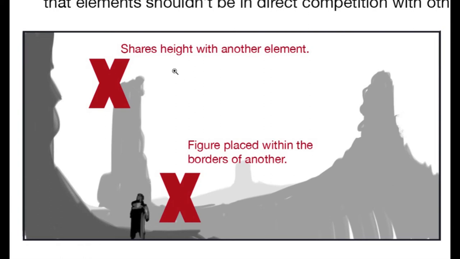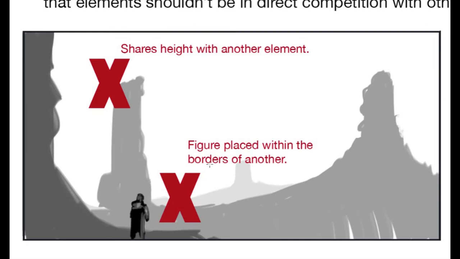And so what I did is I made a couple direct flaws on this composition. You can see right here that one of them is that this pillar-like element shares the same height as this guy over here. Another is that this figure that we placed here sits within the bounds of this space right here, right? He doesn't really stand on his own. He stands on his own in relationship to this guy. See how he extends past it? He occludes it. But this little dude, he's submissive to it. I would say that this figure is an important element and should have more emphasis.